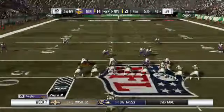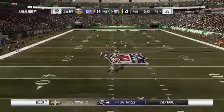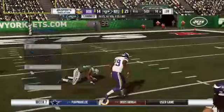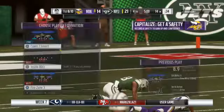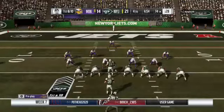Yeah, think about all the practices we've watched where they have that tempo period to go over things just like this, where they describe the scenario, tell you what they're looking for, and make sure that they're still attacking, yet at the same time not going so fast as to leave too much time on the clock. An excellent pickup of 34 yards. This is something you got to be wary of defensively. I mean, just because they're in the mode of trying to burn some clock doesn't mean they won't pass it, and they got good yardage out of that one.